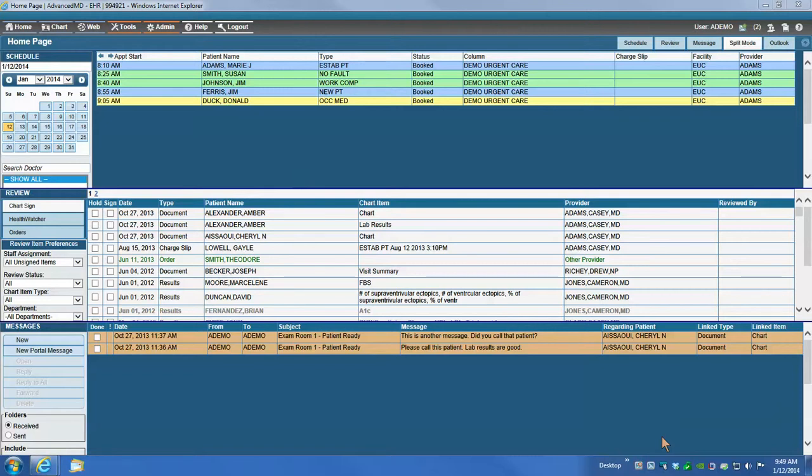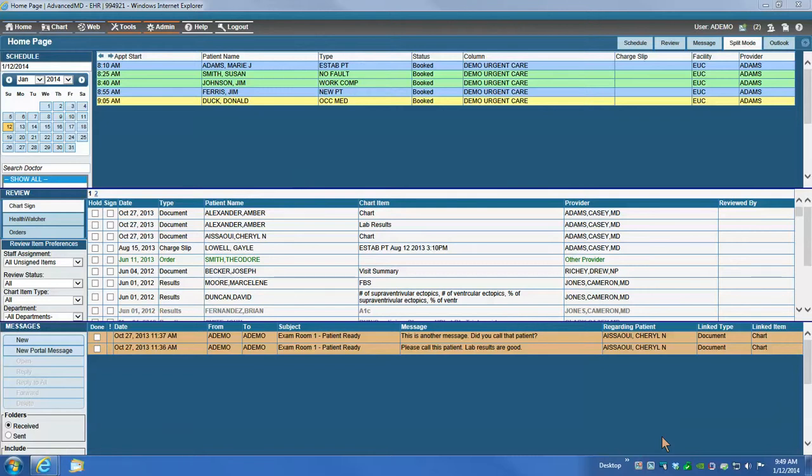Remember, for providers, anyone who can sign off on an item, there's two passwords. There's their username and password to get into the system, and then there's a separate password for signing off on basically what turns out to be the protected health information, the charts themselves, the lab results themselves. And each time you view something like that, you do have to sign off on it separately.